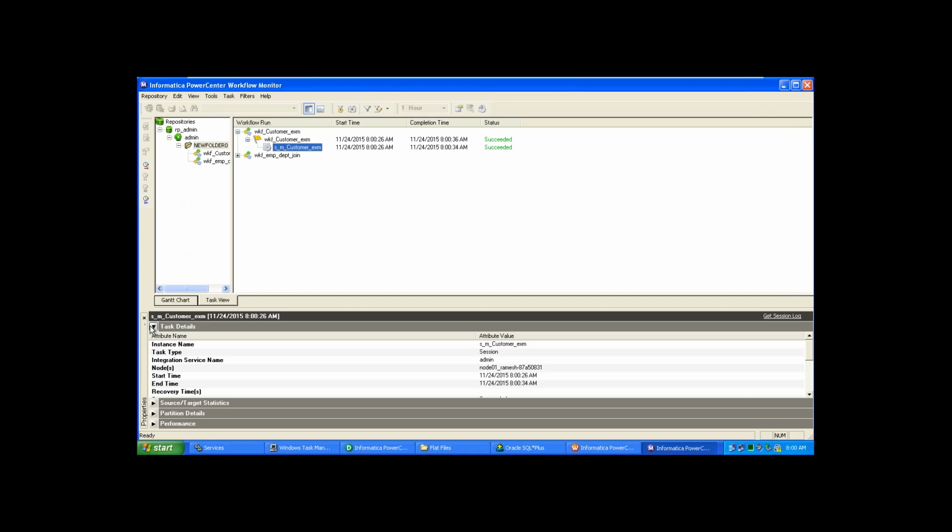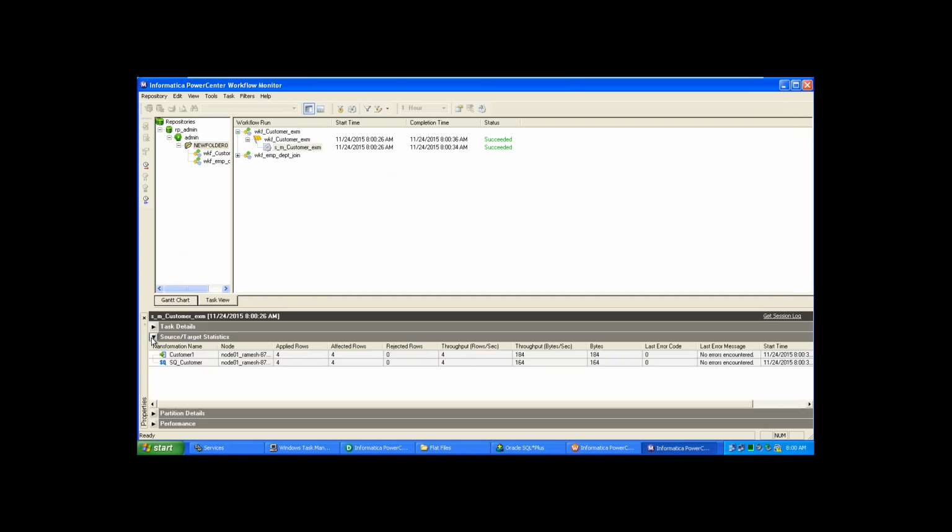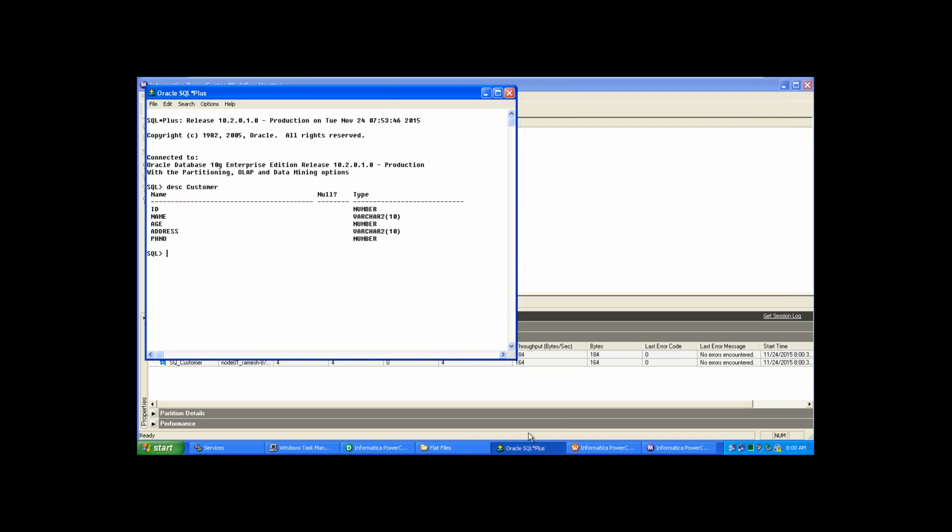Now observe the data, source and target. It has data applied for the rows. Go to the database and check the data. Whatever data is in that flat file should come to the target table, right?